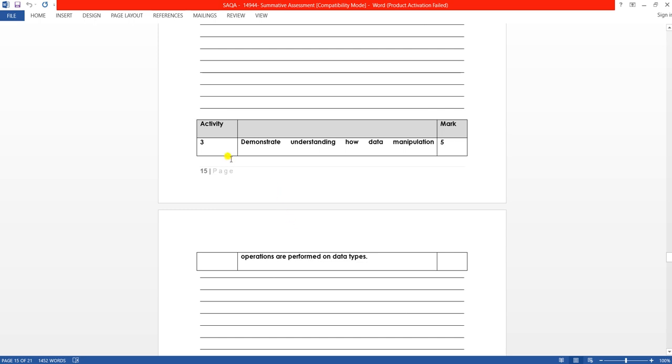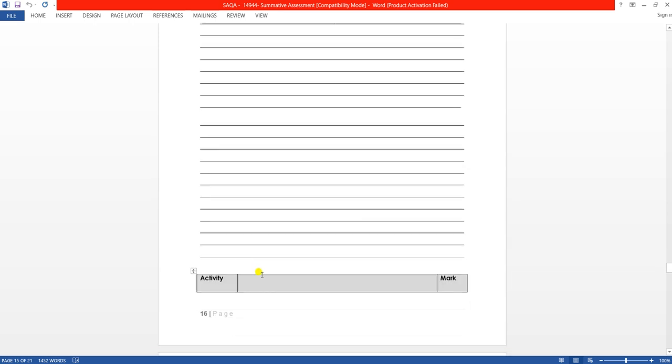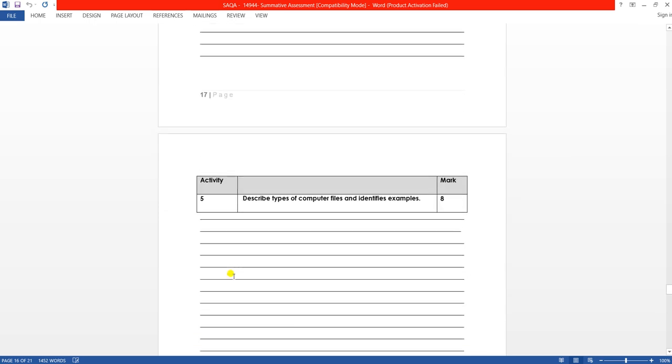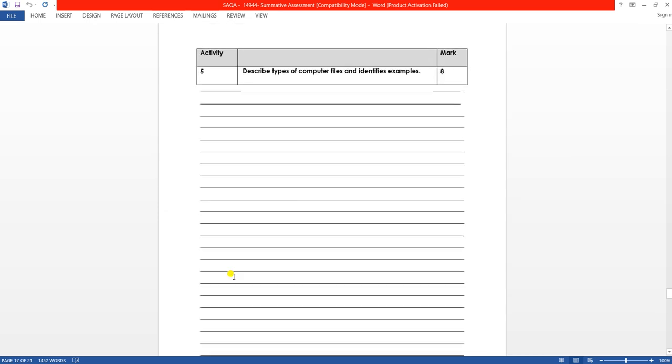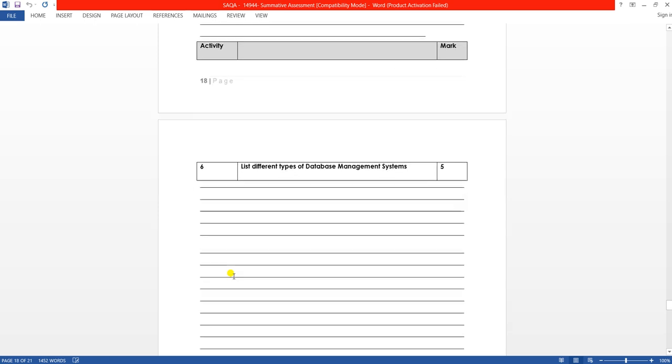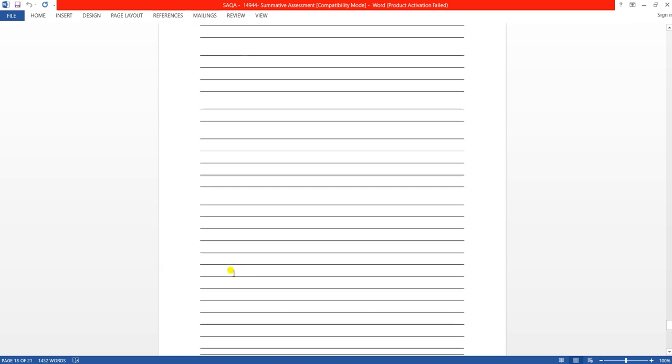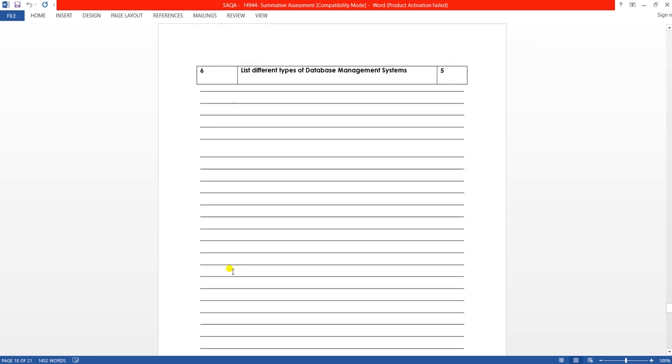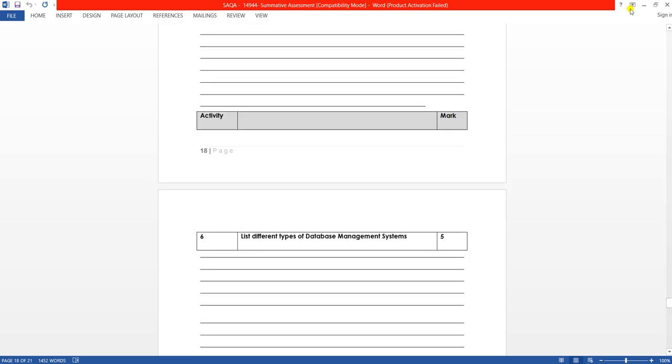And also activity 2, demonstrate understanding of how data manipulation operations are performed on data types. Briefly describe types of data structures. These are much what we have done in your learner workbook, so this is just a repetition. You can just copy and paste from the answers that you have done in your learner workbook.